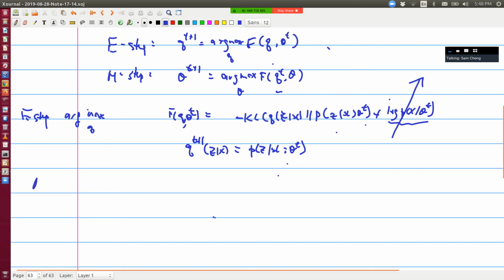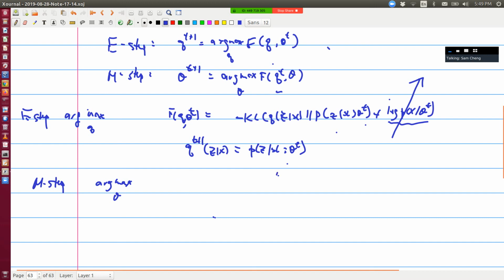And then for the M step, I should maximize over theta this time. Why do you call that M? Don't ask me, this is very annoying. I keep forgetting that, because this is kind of history I'm not really good at. To me, both of them are maximization. Probably historically someone derived it in another way.